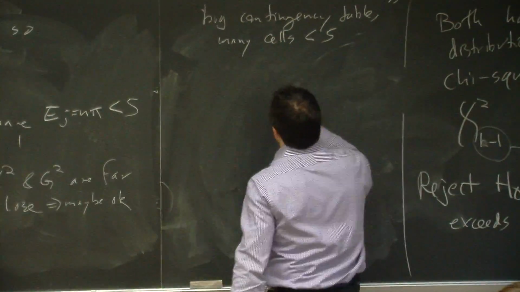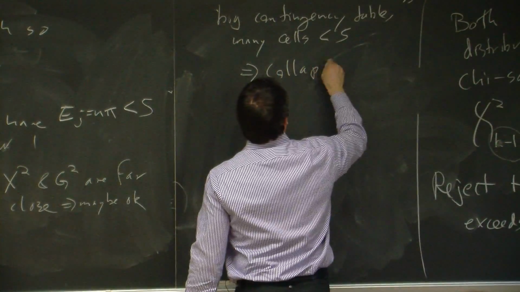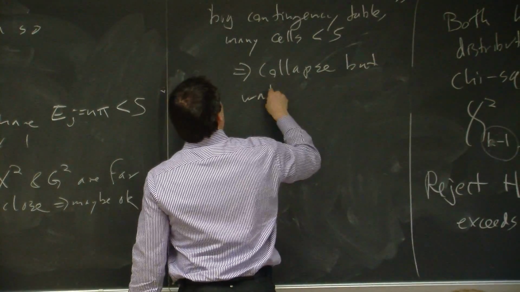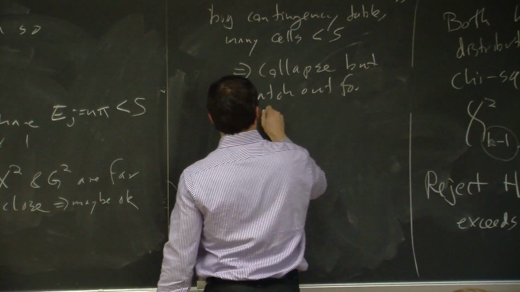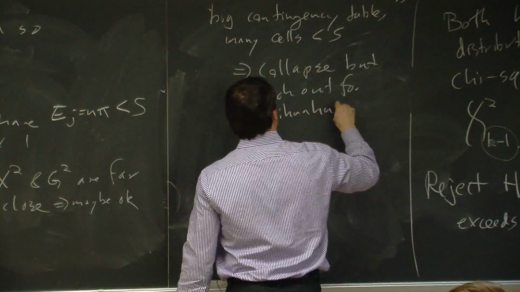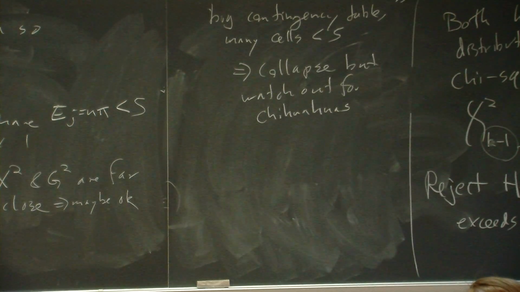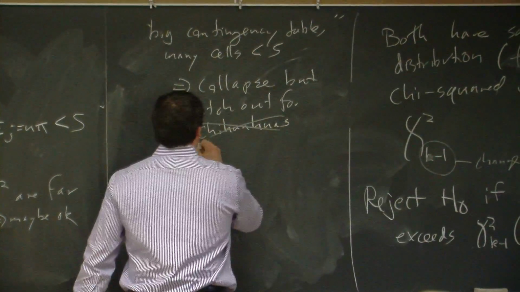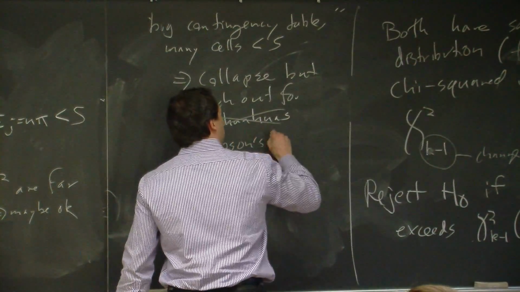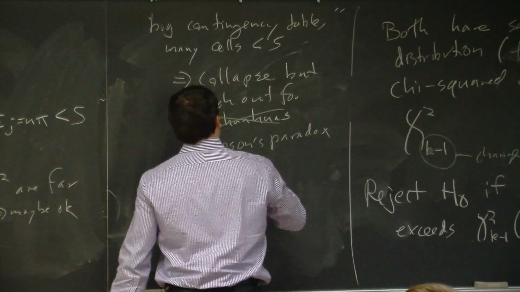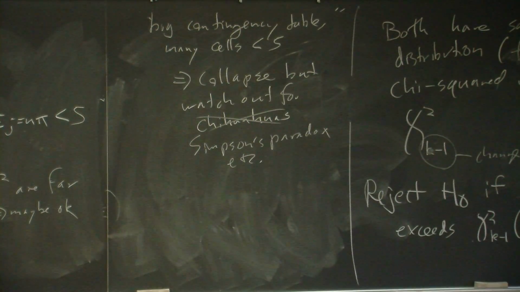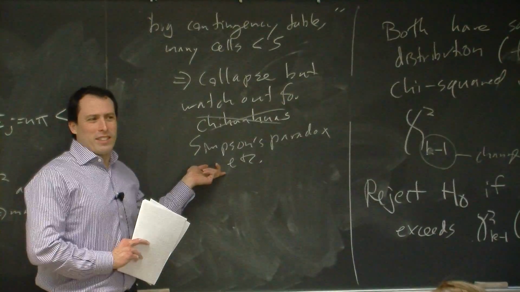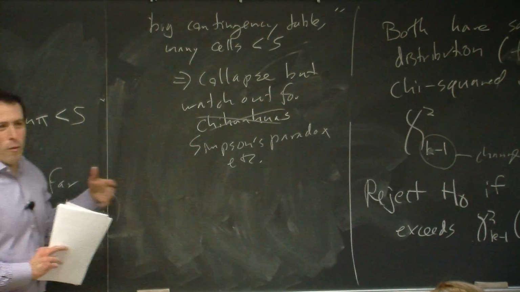Okay. So right, your answer to the question was right, in that when we have a big contingency table and everything's telling us to, we collapse. But of course, we have to watch out for chihuahuas, if you remember my example from the first week. If you don't remember, you have to watch out for Simpson's paradox and other issues. So you have to be careful that collapsing the cells doesn't change the associations. Which of course is a brutal question, because when the cells are so small, it's also hard statistically to answer whether it's okay to collapse them.